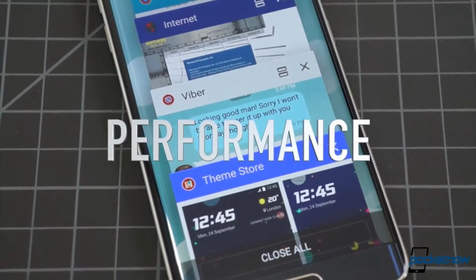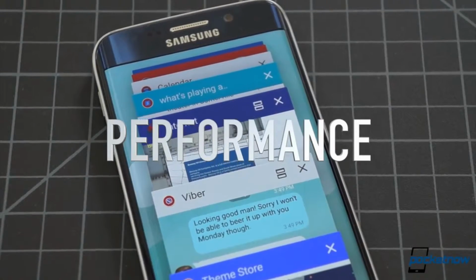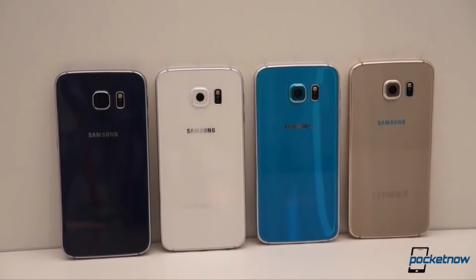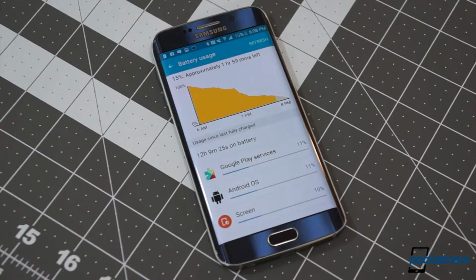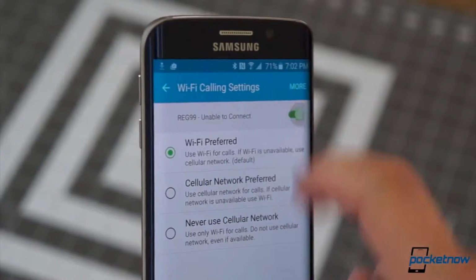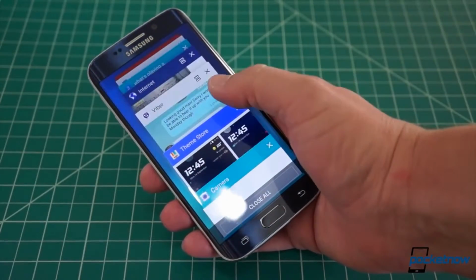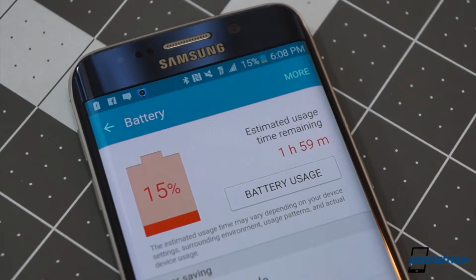Also like the S6, the Edge probably won't last you a full day if you take a lot of pictures, or really do anything that keeps the screen on for an extended period. At this point, folks, I've been through 3 T-Mobile units, gotten feedback from a colleague on Verizon, and seen enough other reviews to say that the S6 and S6 Edge have fair to poor battery life. Keeping your services updated helps, disabling Wi-Fi calling may help, and keeping an eye on what apps are running in the background is always a good idea. But I've never been able to get much more than 3 hours screen-on time between charges.